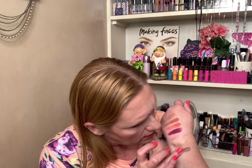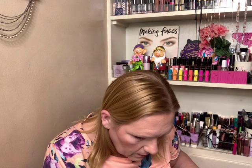So the shade is this one here, and we're going to put it on the lid, and I just use my finger to do it. I know, shocker. That's the shade right there. We're going to put it on the lid, right in the middle, pretty much. Except way too much. Hold on. Yeah, we'll go with it. I don't like how it's on my finger, but we'll make it work, I guess. Somehow.